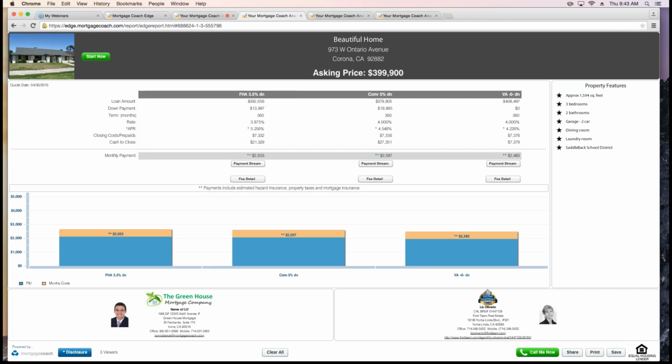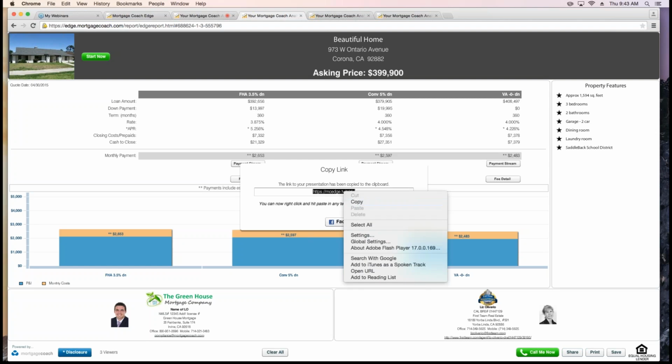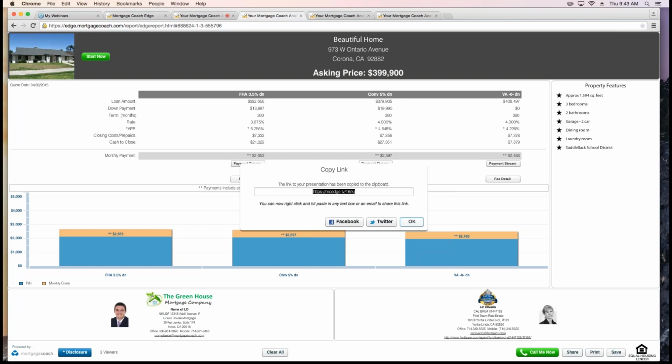So now say you have a realtor on the phone and they happen to have the open house flyer up, and you're on the phone and you want to talk to them about it. That's what Edge Live does. So take a note, over in the bottom right-hand corner is your share button. A share button is a really quick way of getting that link on that desktop. If you email us at support with questions on a report, go ahead and press share and give us that link, because that way we can actually view the report itself.